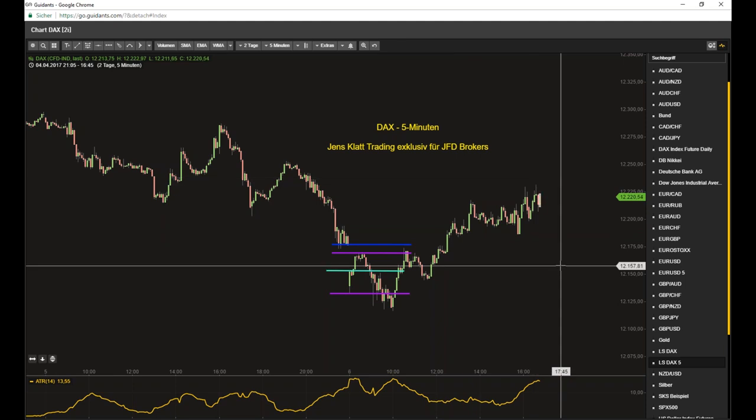But as you can see, this is already the discretionary touch. The main reason I give you all this input is that it's not the case that if I give you the definition of the open range breakout, you can just take it and trade it. For me, it's acting as kind of a plan I work through, and thanks to this plan I can see where we stand currently in the market.